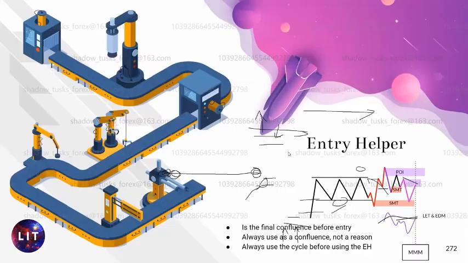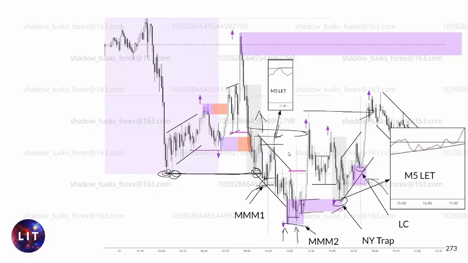Now let's have a little look at the entry helper. Okay, so what do we see for the entry helper? Well, on this day, it was a little bit bare, but we can see how it still helps us overall. So here, where we were maybe thinking, oh, price is going to come and take all this liquidity, we have our anti-confluence. Maybe this isn't enough to get out of the trade, but it should definitely be enough to say, okay, I should at least go break even on this trade.